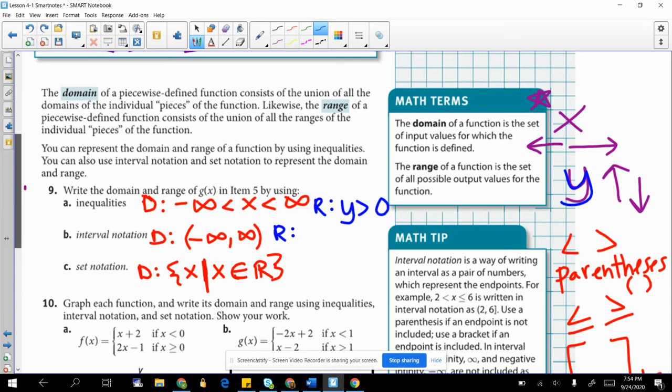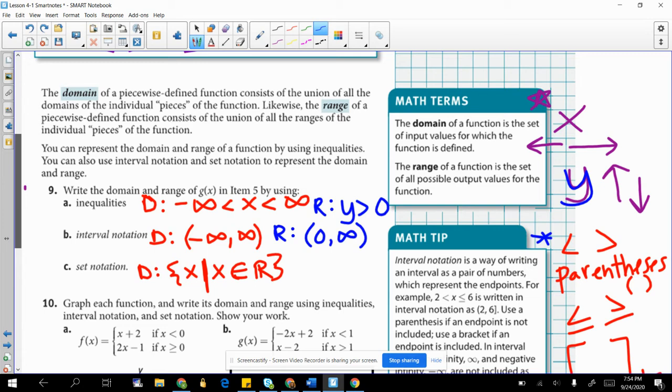Okay? If we're going to write that as an interval, we are going to say from 0 to infinity, because we know it's going up, and both of those get parentheses. Infinity and negative infinity always, always, always get parentheses because we can't include it. And 0 gets a parenthesis here because we don't have an equal sign underneath. Okay, that was our rule over here.